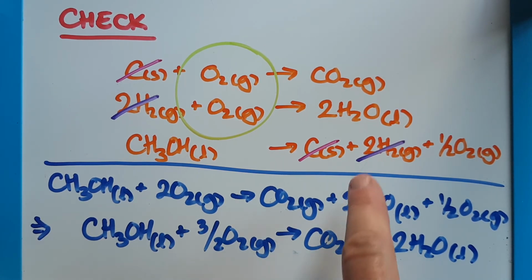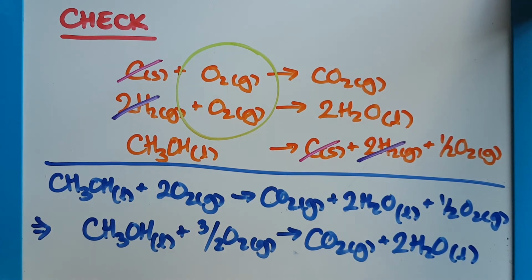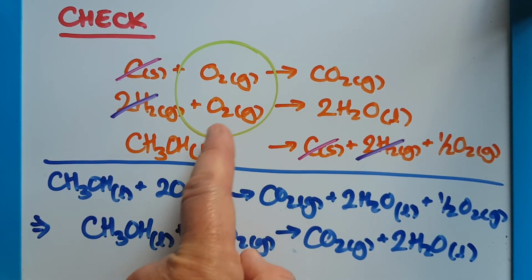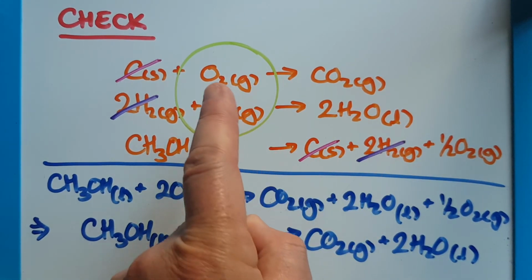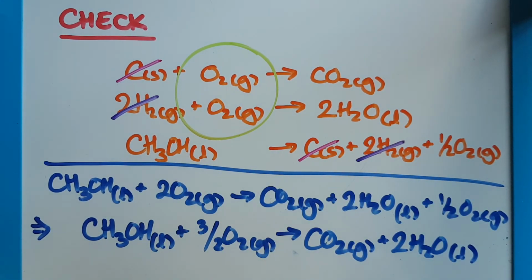The same thing is true for H2. And that's just as well, because my final equation didn't actually have H2 in it. It had 3/2, or 1.5 oxygens. But what I notice is I've got 2 over here. But that's okay, because I've got a half over here. And 2 minus a half is 1.5. So here would be my equation as it is. Reactant, product, so I can take away half a mole for each of them.